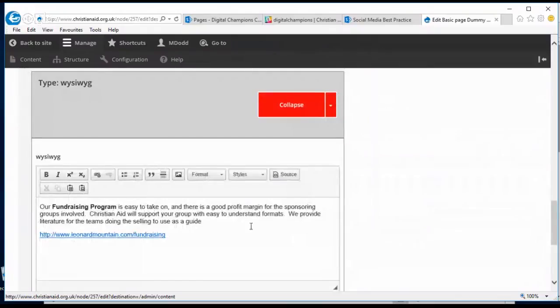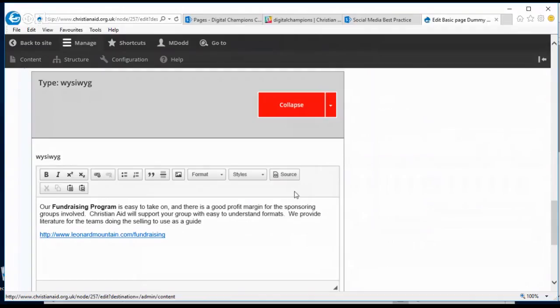So I've actually preloaded this WYSIWYG editor with some content already, just to show you how easy it is to put content in, and I simply just typed this in previously and put a link in to just show you how that actually relates to some of the code that we looked at in the previous module, especially HTML.